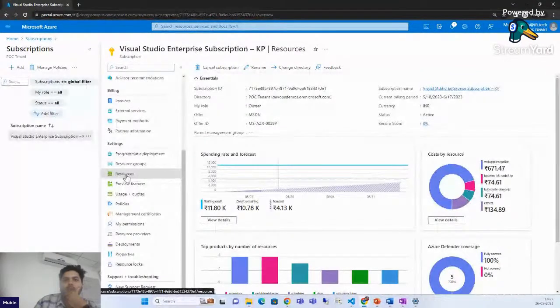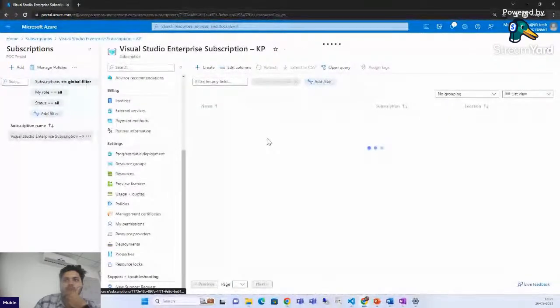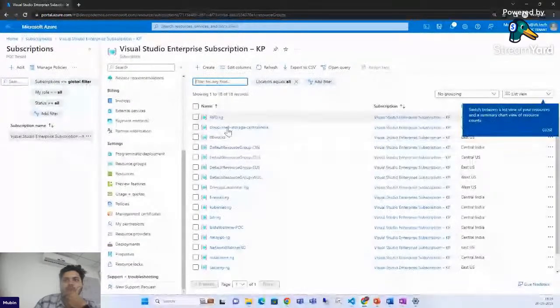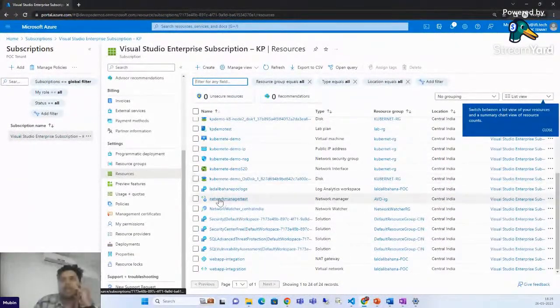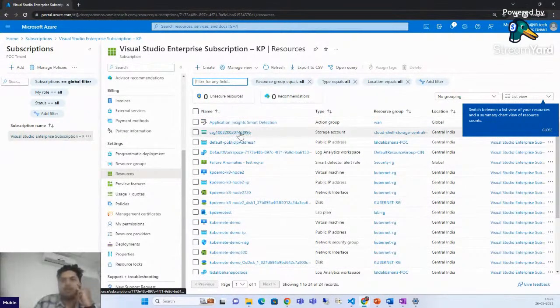If I show you these resources, these are the resources getting provisioned on top of Azure. You see I have multiple services provisioned here. I have my storage account, my public IP, my virtual machine, and a lot of other resources.